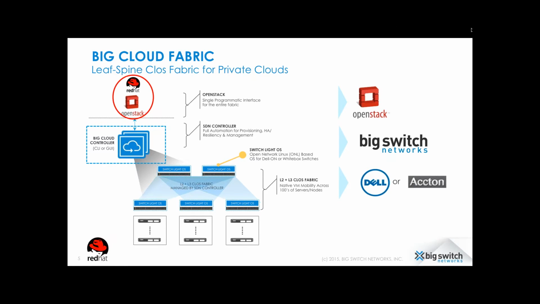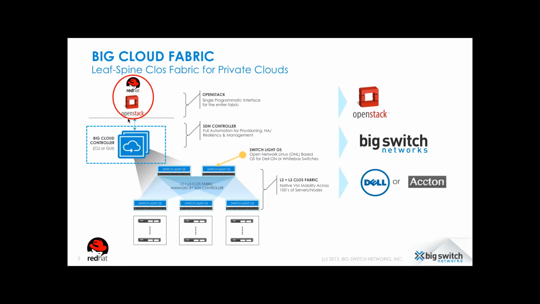So to the left of this picture, you see the Big Cloud Fabric controller, where fabric configuration, automation, and troubleshooting can be achieved through a single pane of glass, offering tremendous operational simplicity. While most of the fabric intelligence is in the controller, some of it is judiciously offloaded to Switch Light OS, a thin OS which runs on each switch in the fabric. So this offloading essentially enables the resiliency and scale of the fabric. So the Big Cloud Fabric controller also acts as a single point of integration with OpenStack cloud orchestration systems such as the Red Hat OpenStack platform.